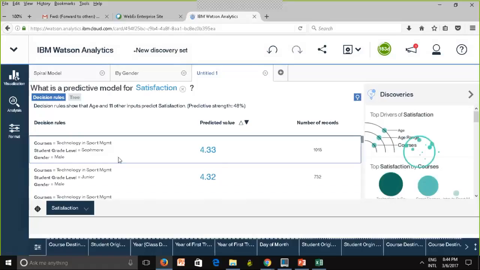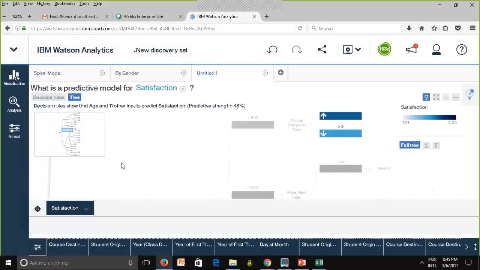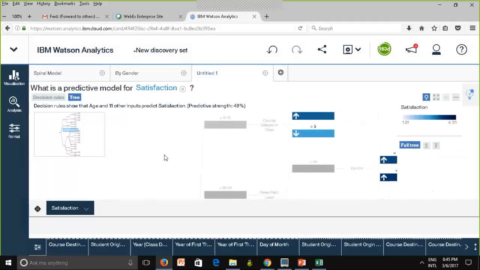So what else you can do: right now, I'm reading the decision rules. Alternatively, I can see the tree preview. I can build my decision tree. And now pay attention, this is a new feature. So let's close this out first. There are some new features if you've used this model before. Here, look, it's giving you the preview of the whole tree. The area that's in the box is the area that you see right now. This is the visible part of the tree.